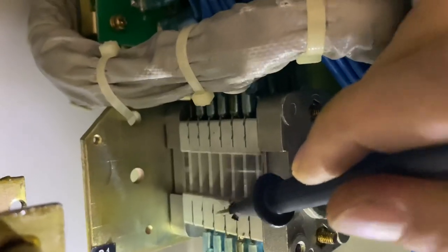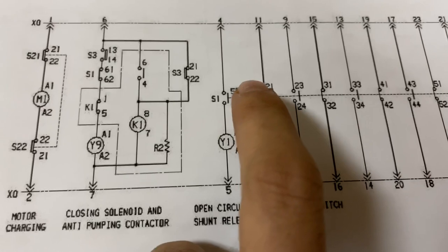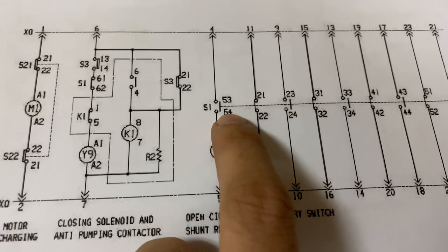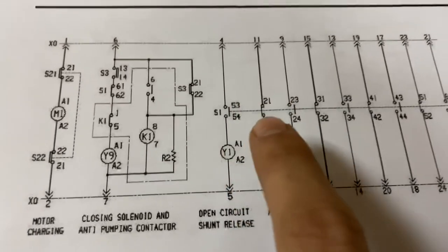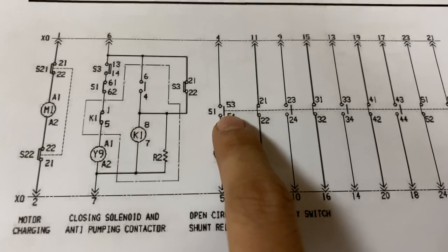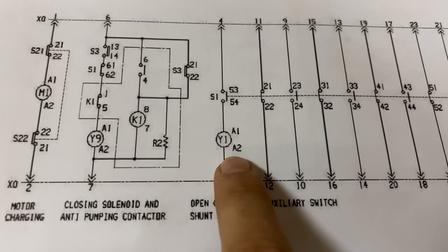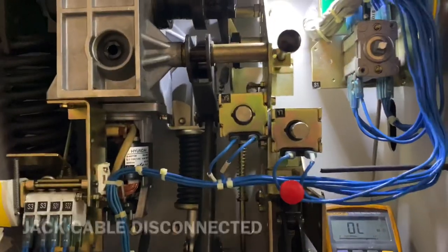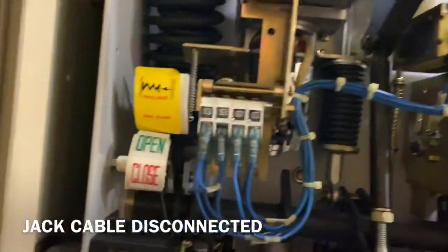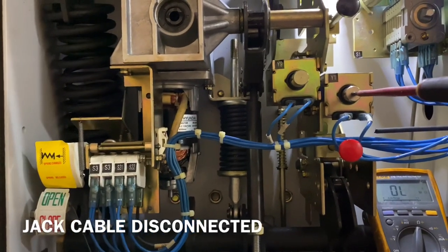So the S1 is terminal 53 and 54. If it is manually open, the PCB without connecting the jack cable, if it is in closed position, and then we will close the PCB and see if it is in open or closed position. And if it responds well, then we can assume that there is a problem on the Y1. Okay, so now let us measure the S1 in open position. So we need to open the system.